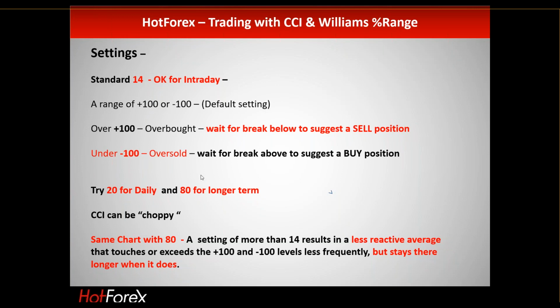This is the standard setting, okay? So whatever setting, one of the downsides, as I said at the beginning, is no indicator works perfectly all the time. None of them are perfect. So the issue with CCI is it can be choppy, so you can get lots of false signals sometimes. It's a bit more smooth with Williams percentage, but we'll look at that in a wee while.